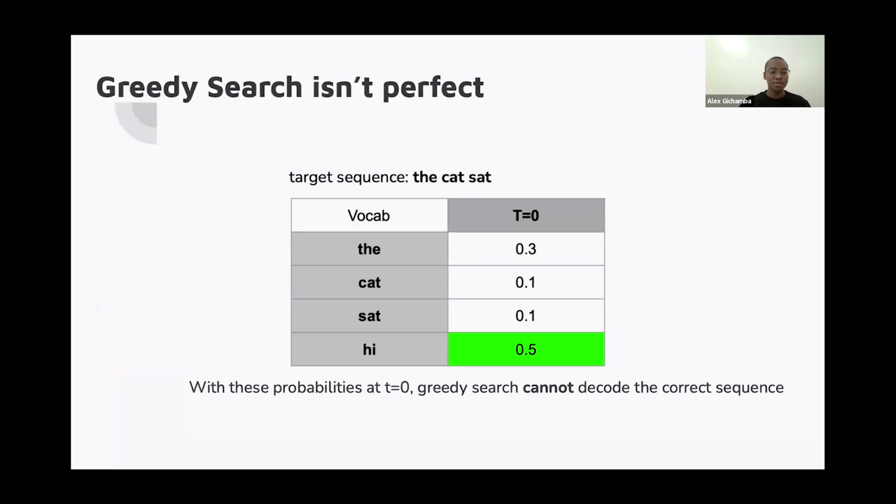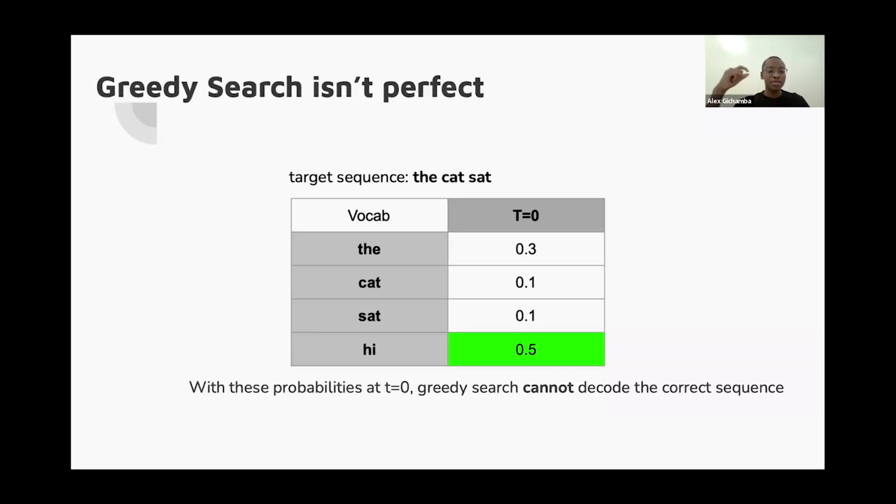And for some reason, we do know the target sequence, which you wouldn't know at inference time. Because the model was trained on maybe a conversational corpus, the word high tends to be the most likely at the start of a sequence.